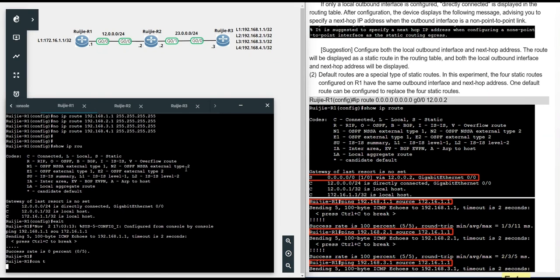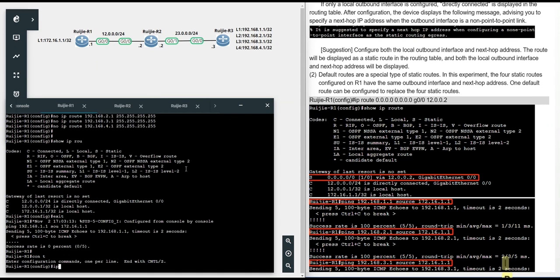Config t, ip route 0.0.0.0 0.0.0.0, and the outbound interface is GigabitEthernet 0/0, 12.0.0.1.